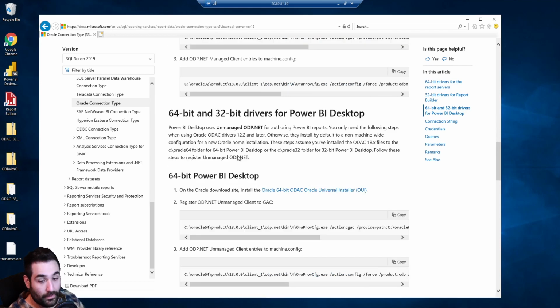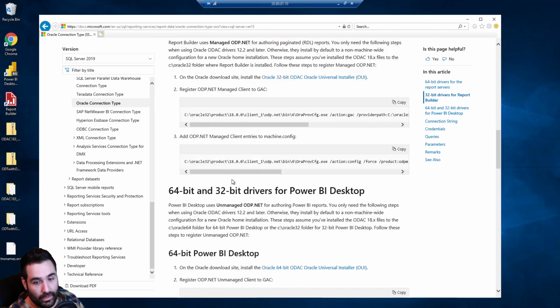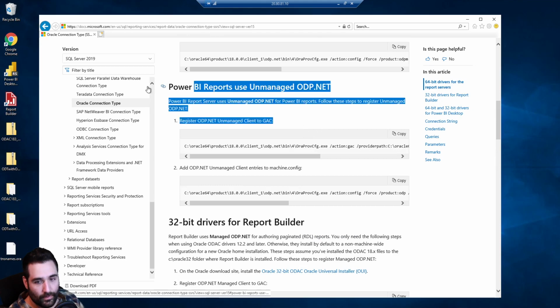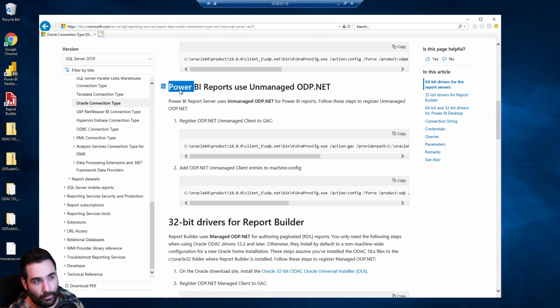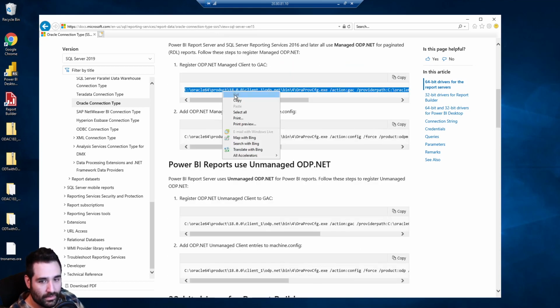And if you're doing Power BI Desktop, you want the odp.net unmanaged client, which we already covered up here for the Power BI report. So basically Power BI Report Server or Power BI Desktop, you want to go with this guy.